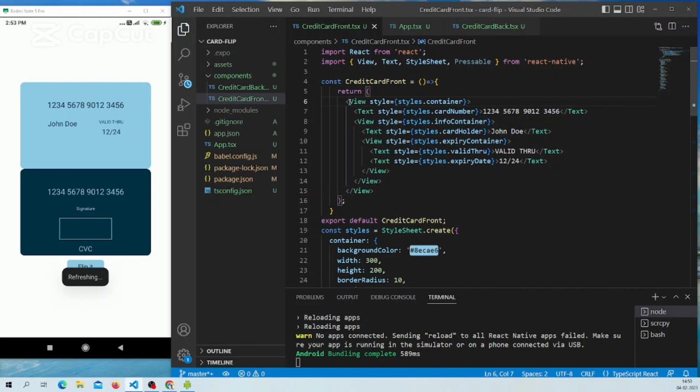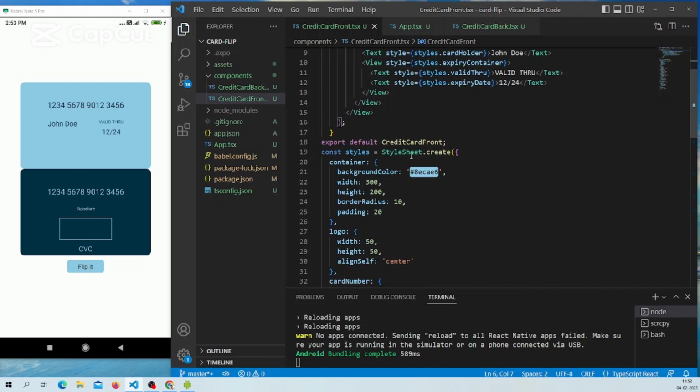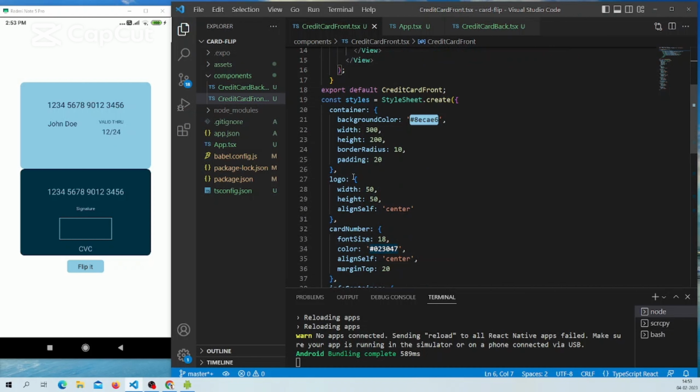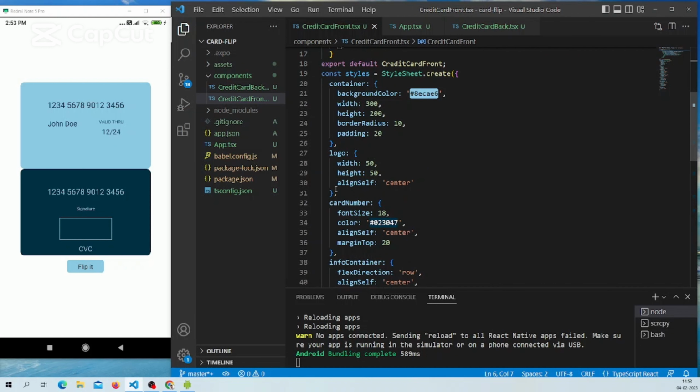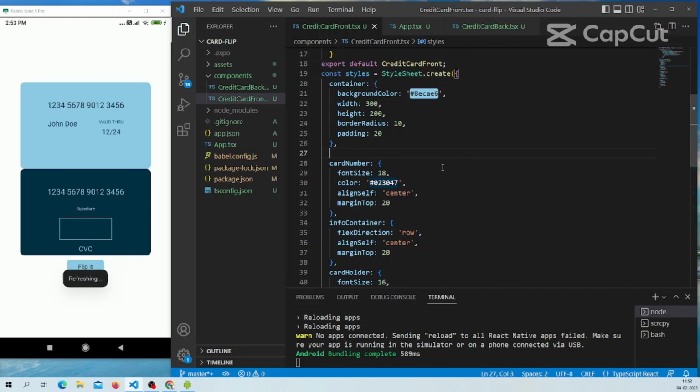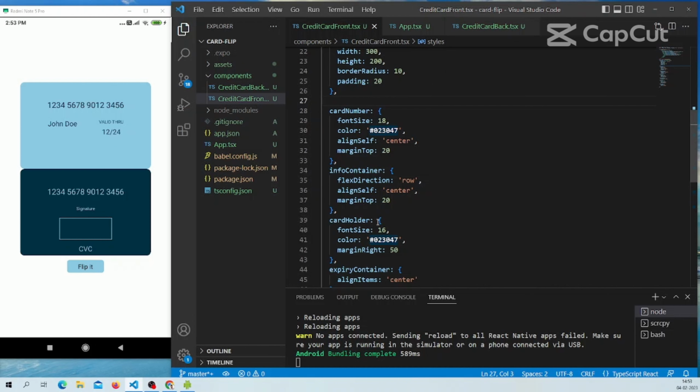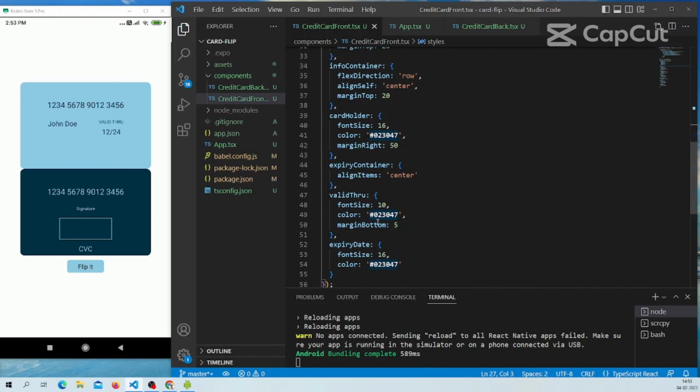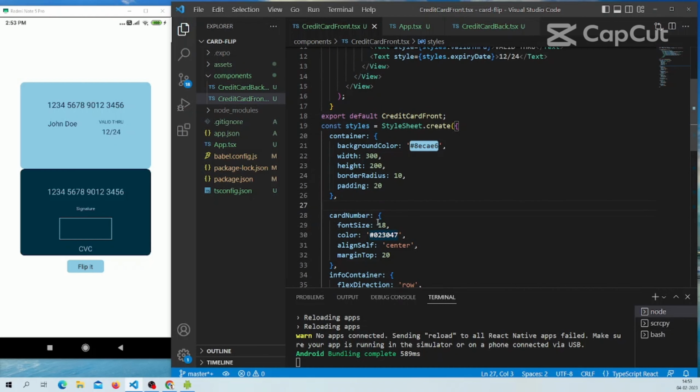This credit card is just a view with some text and some stylings. These are the stylings. We don't have a logo for now, let's remove it. These are not very complex stylings, just some basic stylings of the card.